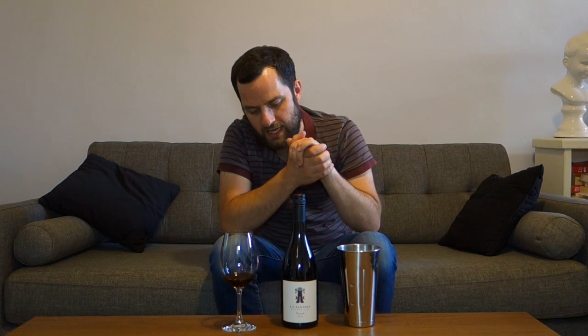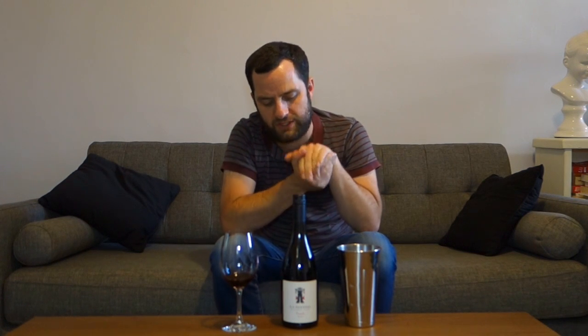The palate is very consistent with the aromatics that I mentioned earlier. It does have some lovely earthy, savoury, meaty spice and herb elements to it. There's just a little bit of bite, which is nice. Just a slight sour, almost stewed raspberries kind of character, very much in that plum realm. It is a lovely wine, very reflective of McLaren Vale, and no doubt we are looking at some older vines for this Grenache as well.